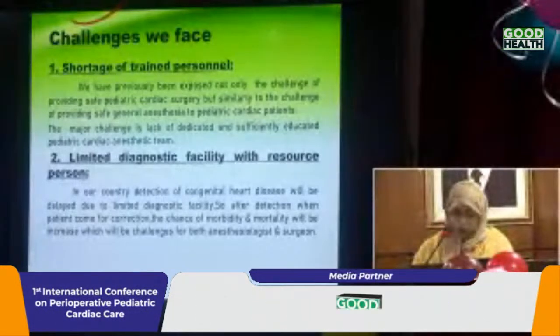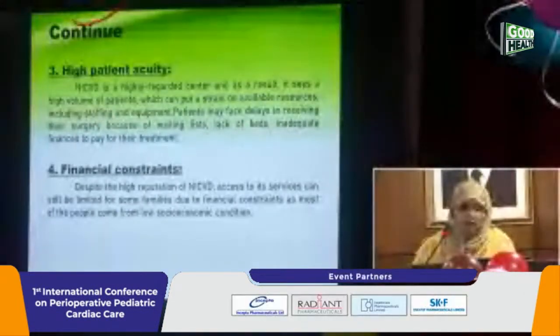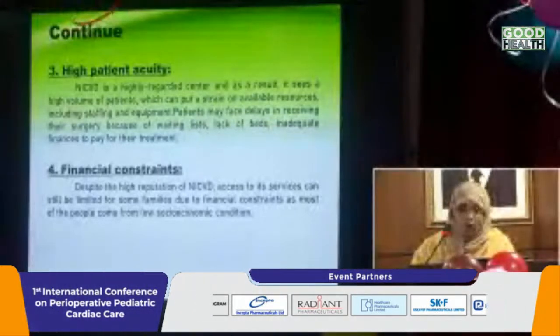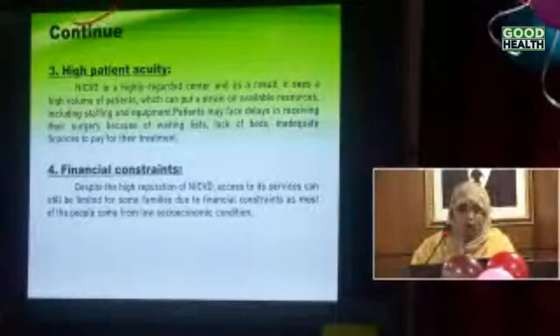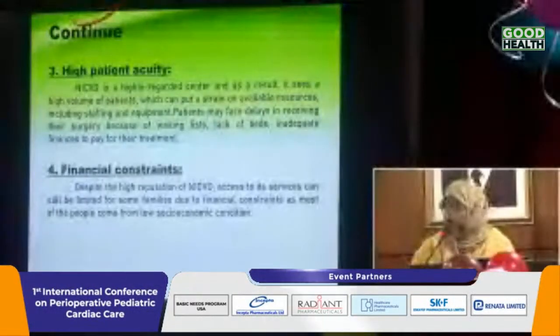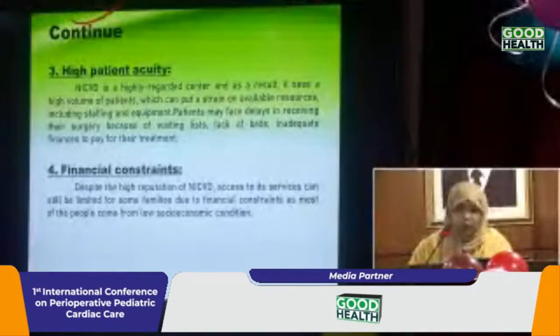High patient acuity. NICVD is a highly regarded center as well as it sees a high volume of patients, which can put a strain on available resources, including staffing and equipment. Patients may face delays in receiving their surgery; they may need to wait 2 or 3 months in serial to get the surgery. Lack of beds, inadequate finances to pay for the treatment.